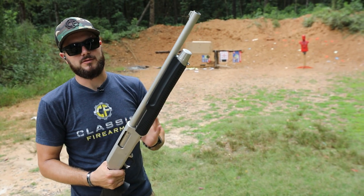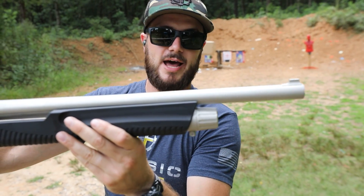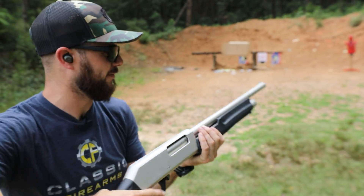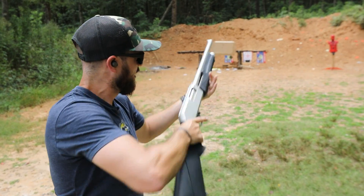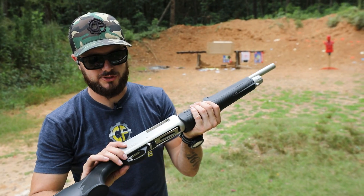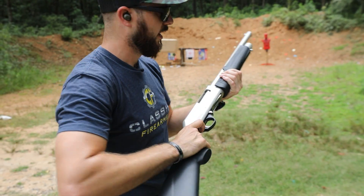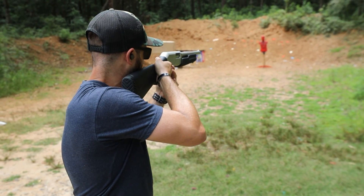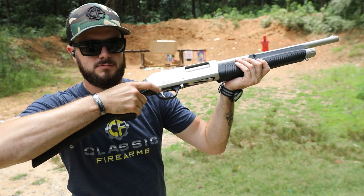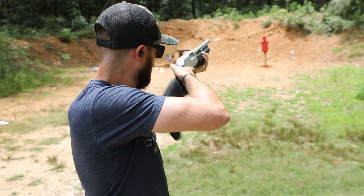Another feature I really like about this gun is the blade style front sight — you'll notice it's not a bead, and that makes me very happy. It's very easy to pick up; it's more of like a rifle blade, so it makes it very easy to acquire. Also, the safety just rear of the trigger guard is very easy to actuate and it's in an ergonomic spot as well. I can still get to it if I need to, whether with my weak hand or if I just need to go fire, I can use my trigger finger easy enough. I like it quite a bit.